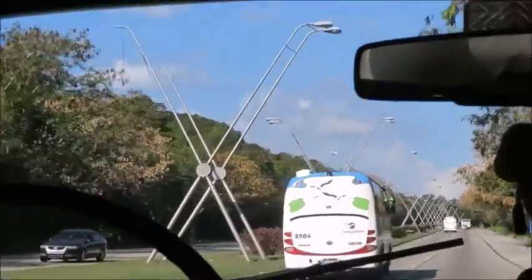One of the first things you'll notice when you're in Cuba is that there are a lot of old American cars here. The reason for that is because in 1956, they started to have fighting and revolution because of Fidel Castro coming here from Mexico. And there was an embargo on Cuba, so no more vehicles got sent here after 1956. So a lot of the Cubans couldn't afford new cars, so their only choice was to maintain and restore the cars they had. And that's why everywhere you go, it's like stepping back in the 50s. They have the most amazing American vehicles here. All the buses in Cuba are government owned.